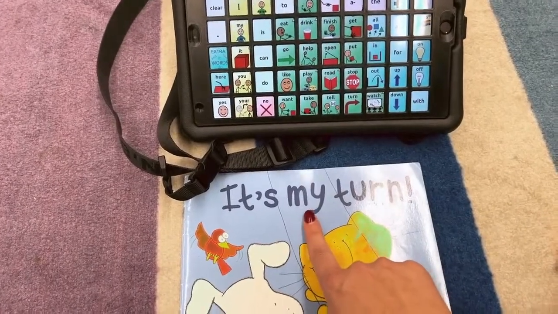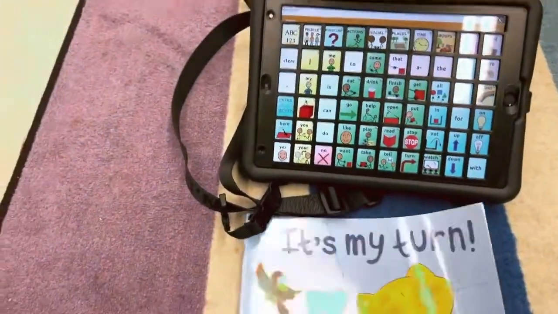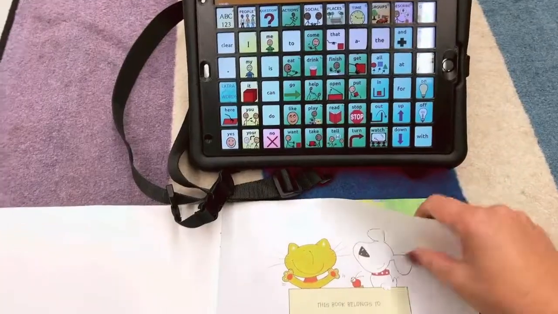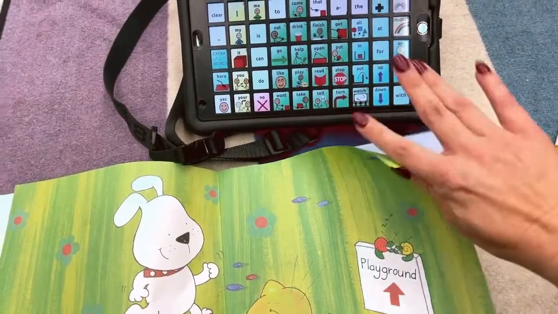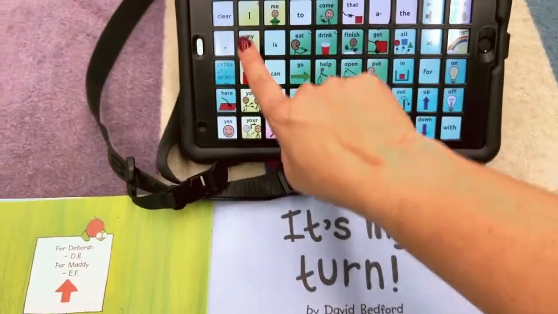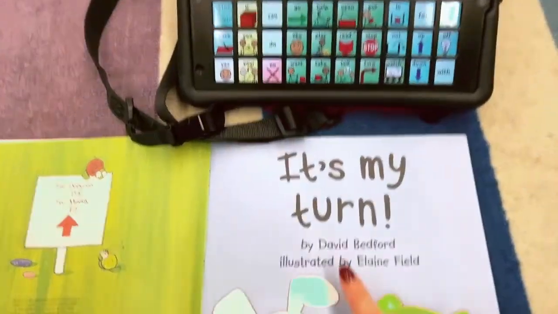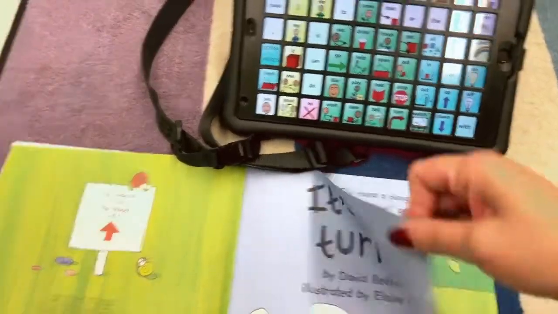It's my turn. My turn. It's My Turn by David Belford and Elaine Field.